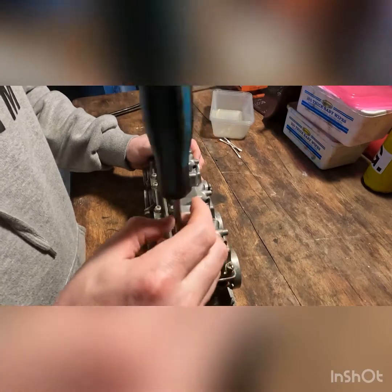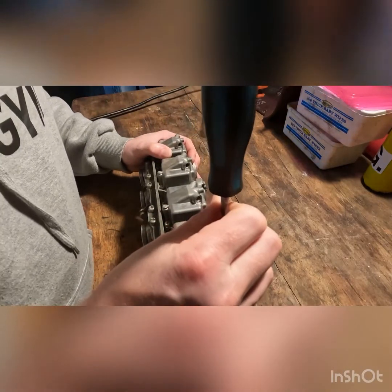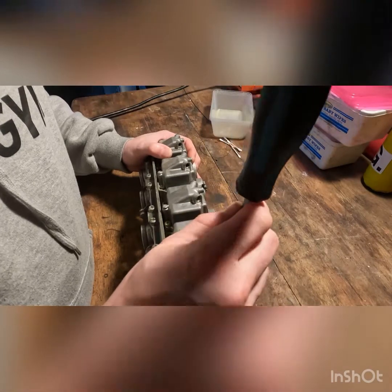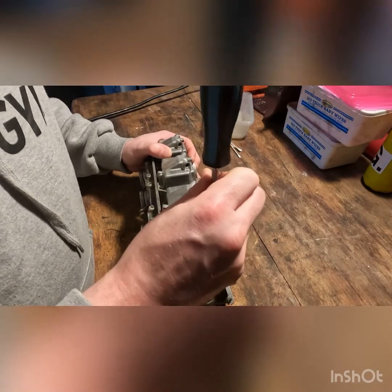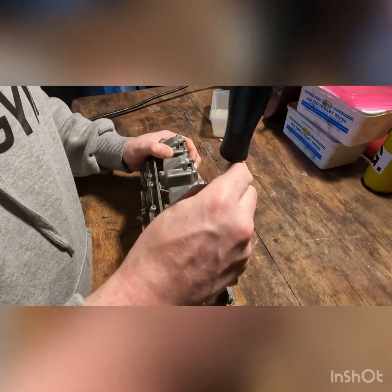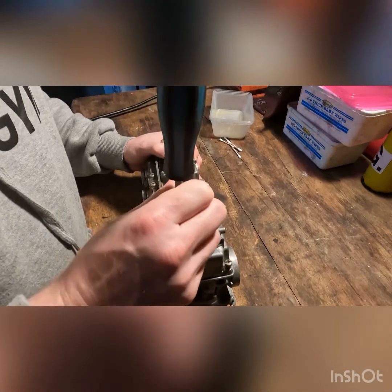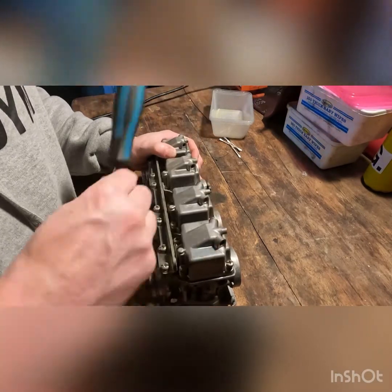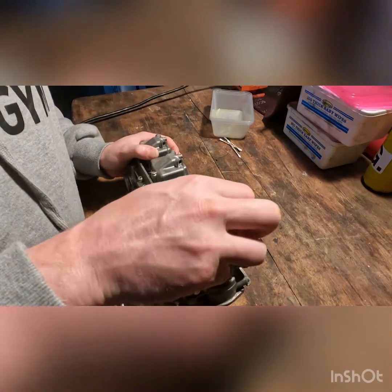So based on the rest of the bike, how it was, I don't think it'll be too dirty in here, but we're just gonna have a look. Pull the pilot jets and make sure they're clean, and just get the carbs cleaned up so you don't have to worry about them being a problem when we go to start.